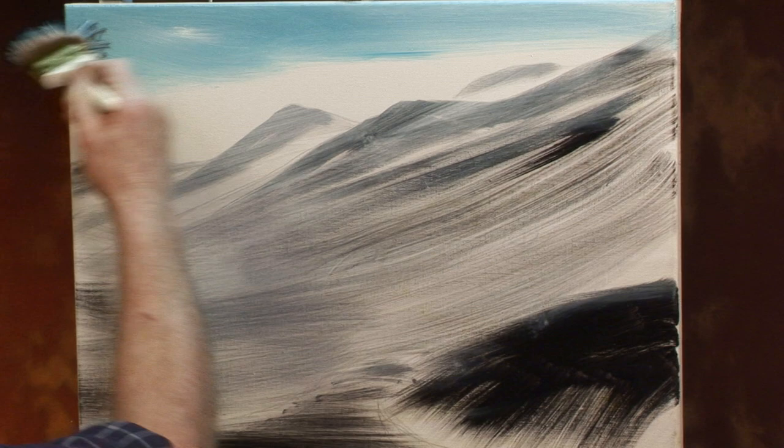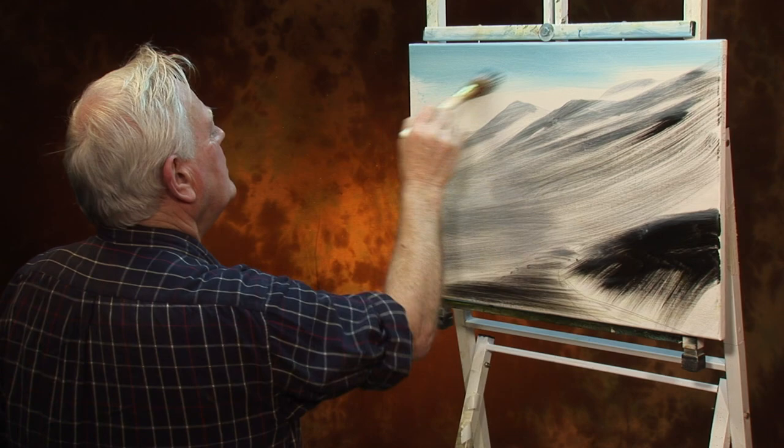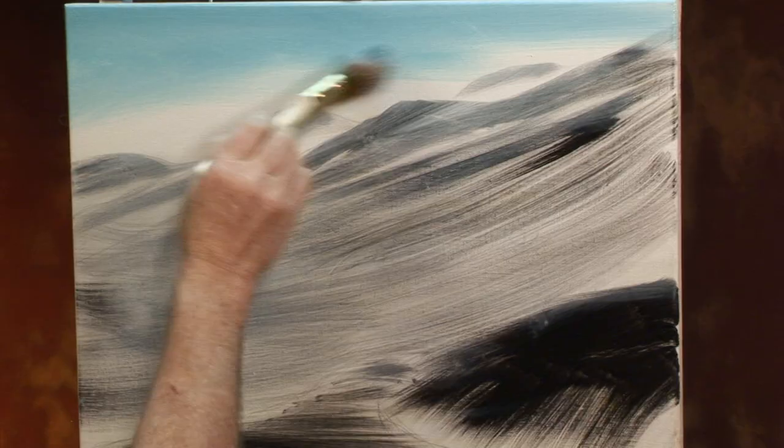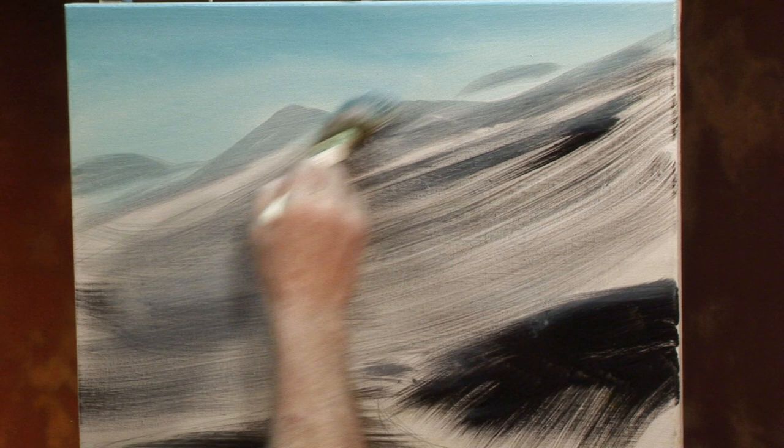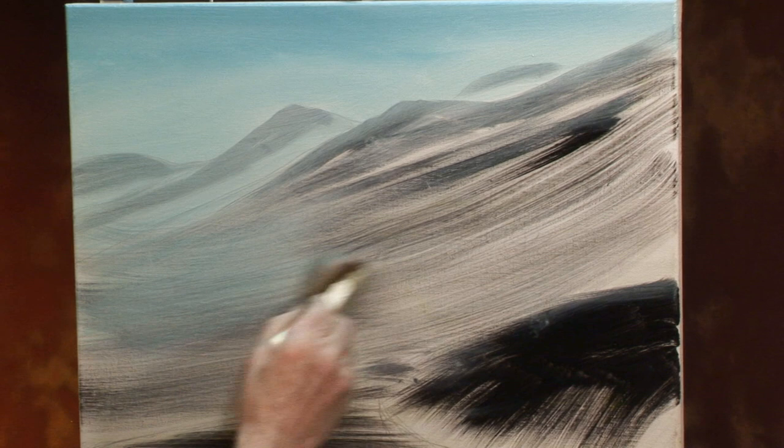So really down and down and down here into the valley here now. Push those old mountains back. Go back now, Mr. Mountain. Thank you. Go back. Thank you. And down into the valley. Right down, and down here into the valley as well. All the way down. To the back of that.